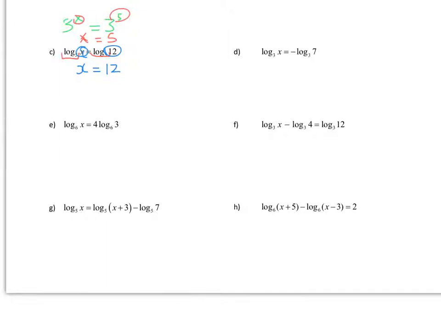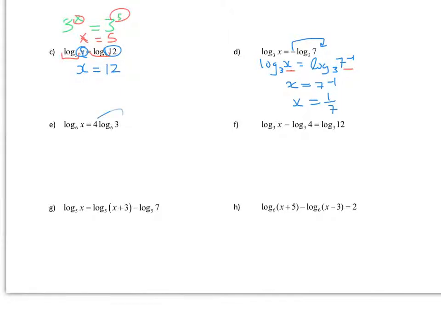So if I look at this next one, what I'm going to do before I actually set that equal is I'm going to change that using the power law of logs and have the log of x with a base of 3. That's equal to the log of 7 to the negative 1 with a base of 3. Now again, the only way that those will equal is if x is equal to 7 to the negative 1. So x has to be equal to 7 to the negative 1, which means x is equal to 1/7.